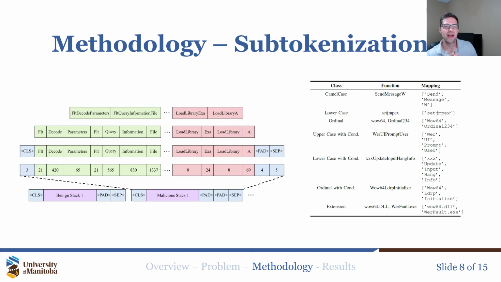For example, in the class ordinal, you have something like Ordinal234 versus something like Ordinal64. Now the 64 in Windows land means something, because 64 is attributed to 64-bit. So it actually makes a difference that that 64 isn't separated, because it might get misattributed to the 64 that's added on to Ordinal64, as an example. So in some cases we have certain exceptions, and these classes hope to cover most of those exceptions and cases.